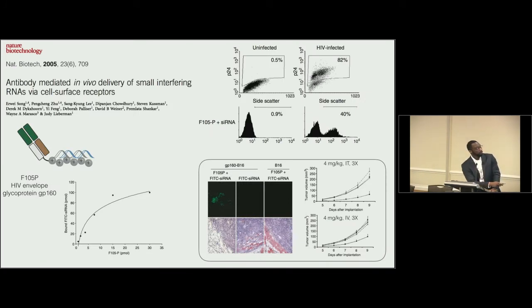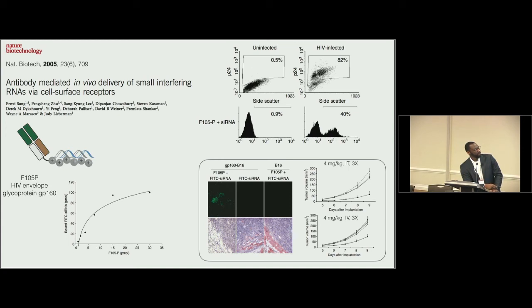Okay, so this paper by Judah Lieberman and Eroy Song was sort of the first system here, I think, to make these antibody-RNA conjugates in 2005. There might have been earlier systems. If there are, please let me know. But this was the Fab protamine conjugate. This was actually expressed as one conjugate, so this is not a synthetic conjugation method. This is protein engineering expressed in this whole system, adding your RNAs to it.